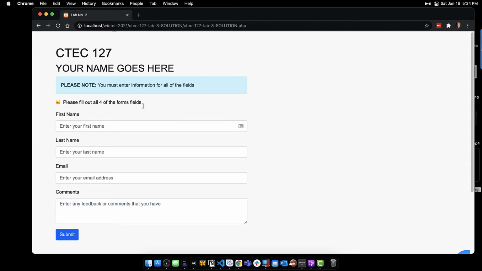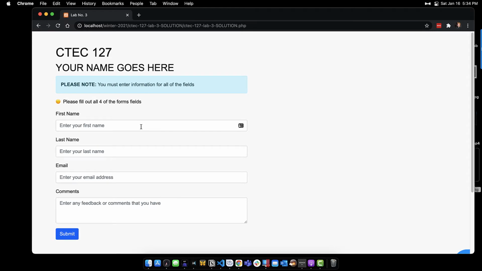So what happens here, after you've gone through the material in Module 3, is that this PHP page posts back to itself. And we're able to check this after you've gone through the lesson on Module 3, all right?